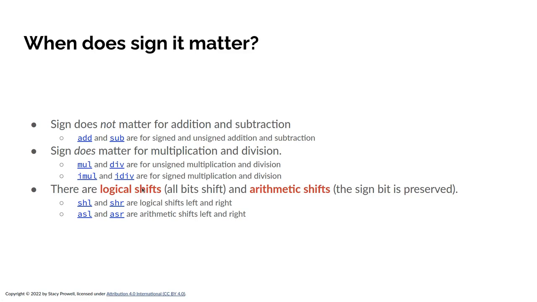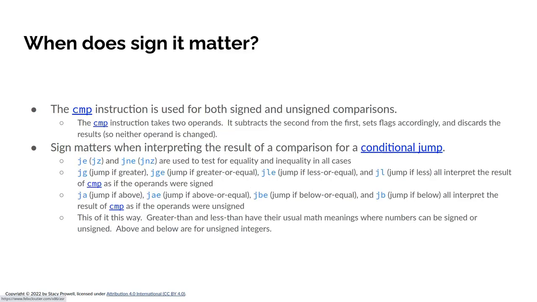There are logical shifts. Now, clearly when I shift something, I want to move all the bits, right? But what if I have a sign bit? If I move the sign bit over, I might not get the right answer. So maybe I want to take -4 and use shifts to divide it by 2 and get -2. That implies that I have to leave the sign bit set. I have to leave it alone and shift all the other bits. Well, we have special shifts called the arithmetic shifts. Arithmetic shift left and arithmetic shift right shift all of the bits except our sign bit. Okay. All right. Important stuff to know if you care about that kind of thing.